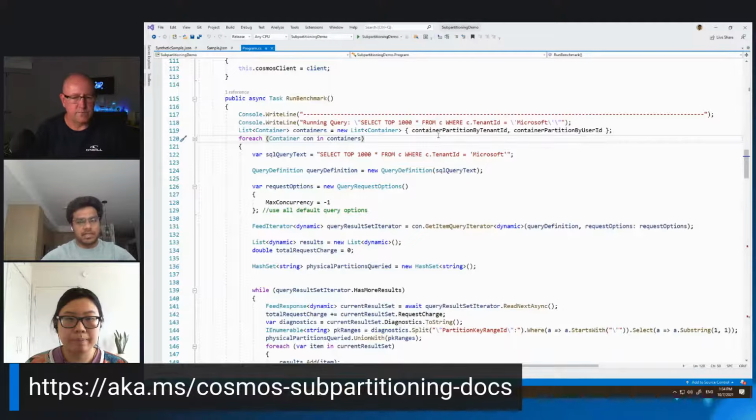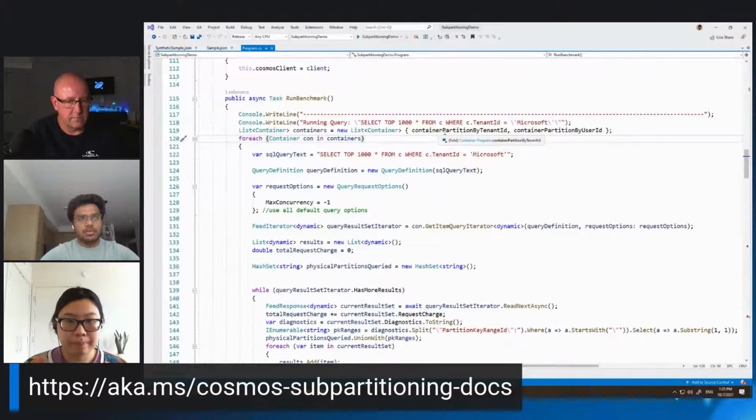In the private preview, we do not currently support partially specifying the partition key in the request options. But this is a feature that we are working on, and it's coming soon. So in the request options, the partition key is going to become an array, is that right? Yes. Today we already support taking the partition key object in the request options.